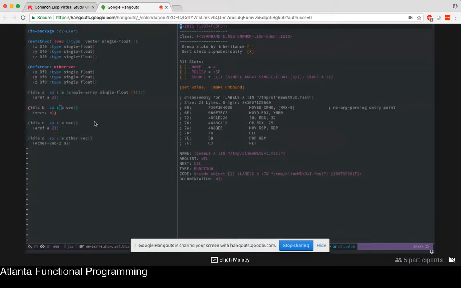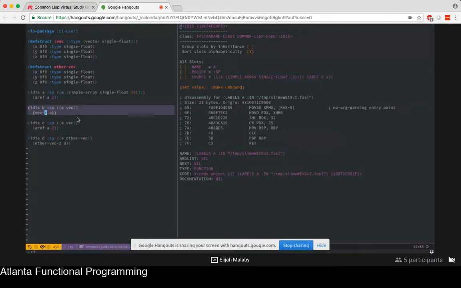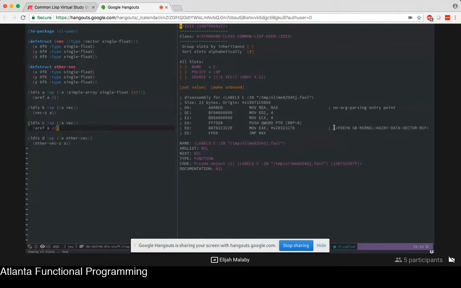When we look at our struct that's just a vector and we use the actual accessor function, it's the exact same code as if we declared the array type properly and we use the aref accessor. When we just use the vec type that SBCL generates here and we use the aref accessor, it cannot inline that array access, because SBCL sees it as just a vector, not as a simple array, and vectors can be displaced, vectors can be adjustable, vectors can have fill pointers, all kinds of crazy nonsense. And so it has to do this hairy data vector ref here, which is all that smart logic for dealing with the more complicated vector type other than simple vector.